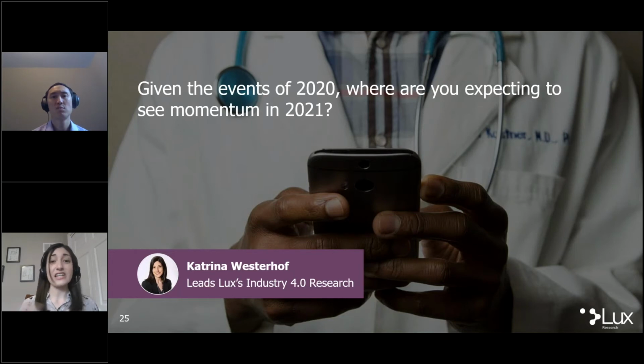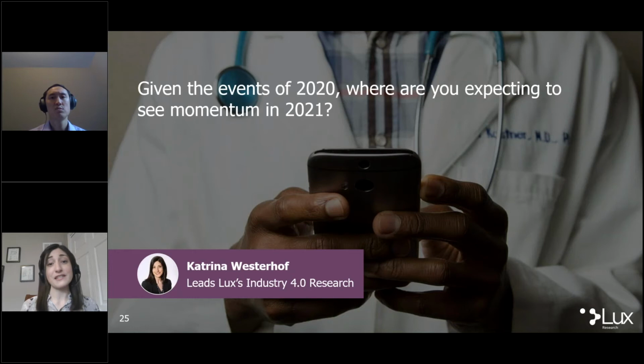And if we look at the industrial side of this, there are some similar trends happening. We saw a spike in client interest around things like remote asset monitoring, augmented reality, worker monitoring, even robotics for removing workers from those processes. And there were some players in the space that pounced on this as a way to increase adoption as well.